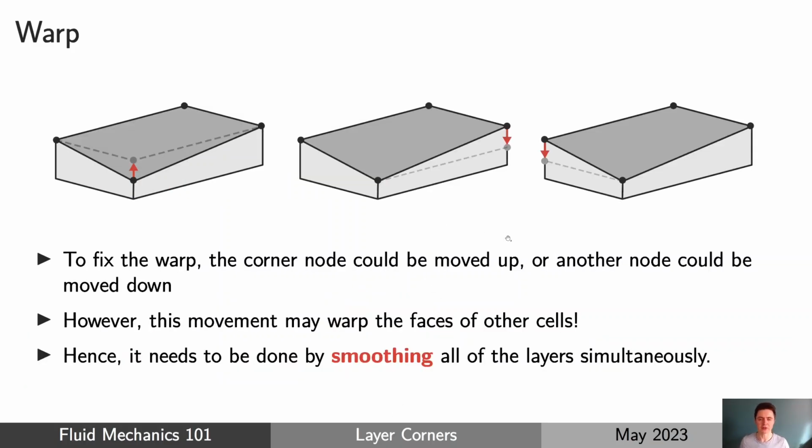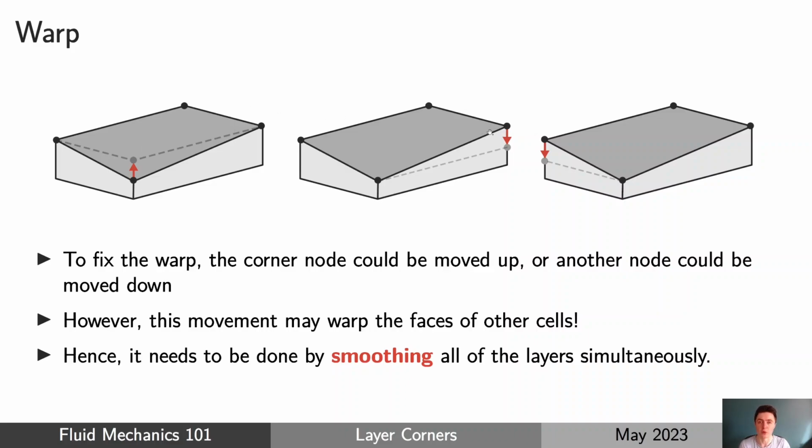And how could we fix the warp? Well, if we think about that first example cell, perhaps what the mesh generator could do is project those nodes off the wall and then check all of the faces of the cell that's generated. In this case, we find that the top face is warped, and we could just take that node as a post-processing operation and move it upwards here. In that case, the top face would no longer be warped and all the faces of the cell would be fine. But of course, this isn't the only way we could fix the warping.